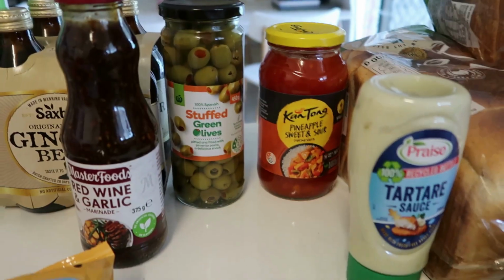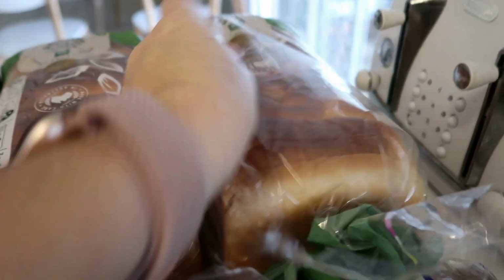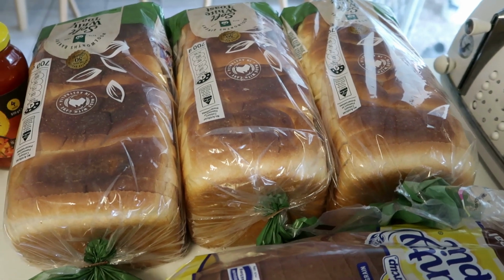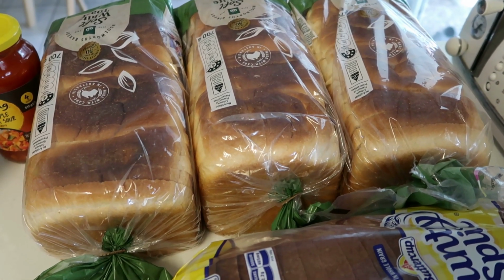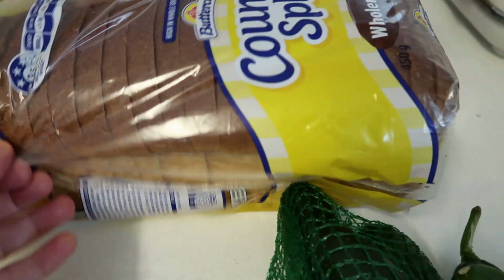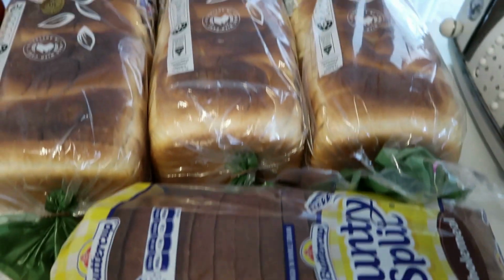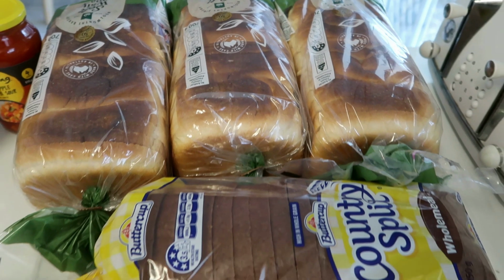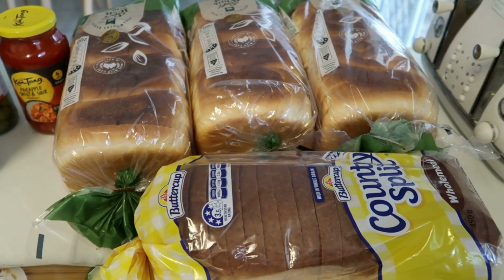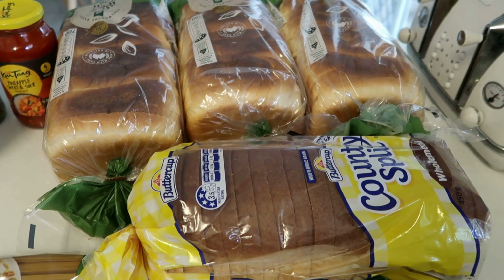Now the bread, I usually get substitutes on the bread, but this week they had all the soft white toast in. But I did get a substitute on some wholemeal bread. I did order the Woolworths home brand soft sandwich bread, but they've substituted it with the Buttercup Country Split, which is $4 usually, and the one I ordered was $2.70. So that was another good substitute this week. But I usually get the substitution on every loaf of bread. But yeah, this week I just got the Country Split, and I really like Buttercup Country Split. It's a really nice loaf of bread. Even though it's wholemeal, it's quite nice.